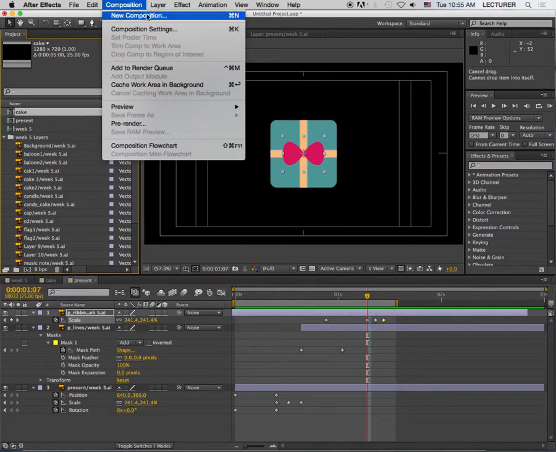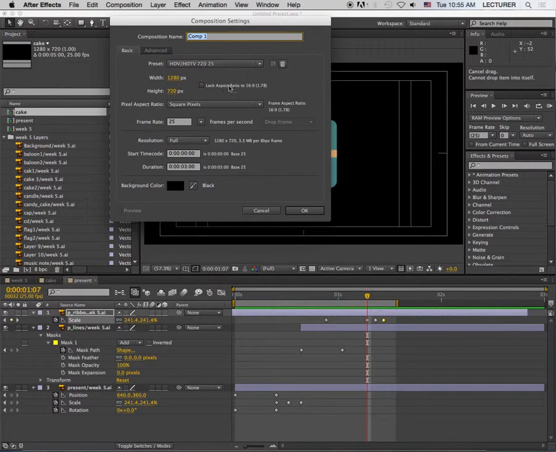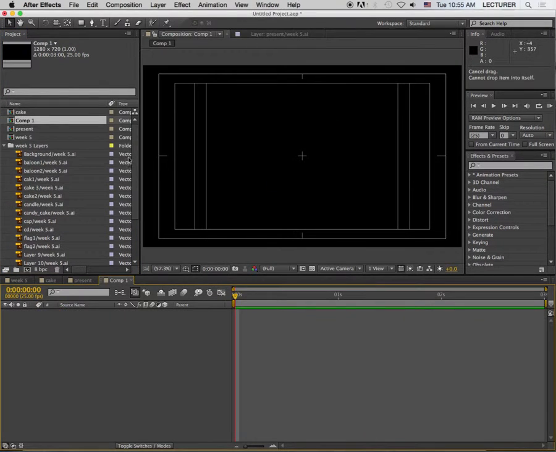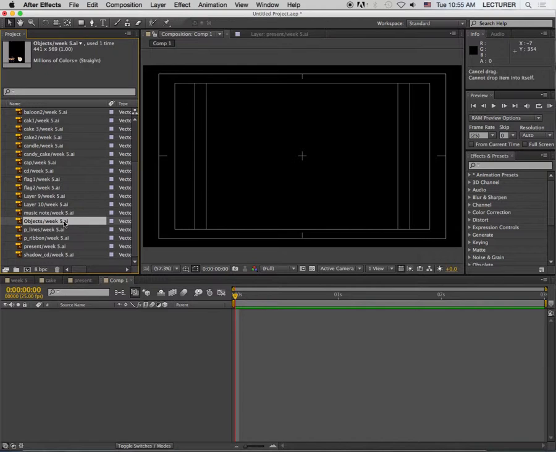I open a new comp again. The music, this music, where is the music notes, and then CD and shadow, where is the shadow layers?